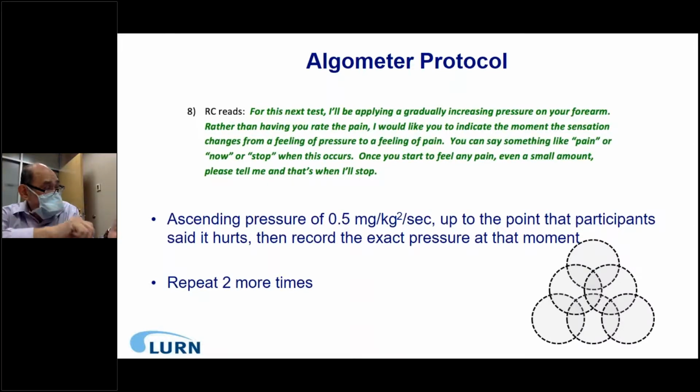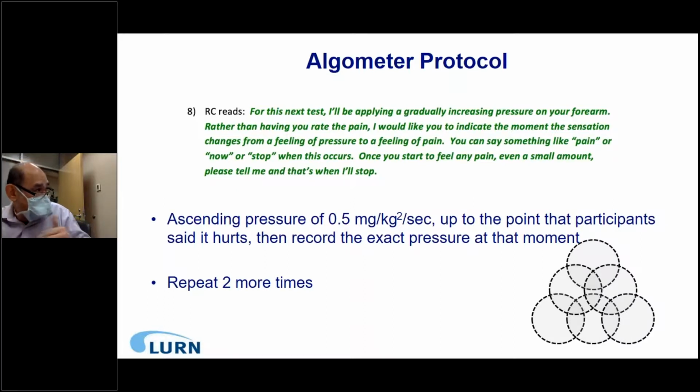So you keep increasing the pressure until the moment they say, okay, it hurts. And that's it. You write down that number. You lift up the device, look at the device to see what pressure that is, and you write it down. It could be 3.4, it could be 2.5, it could be 5. I think it's rare for people to go off the board, but there is a spread.